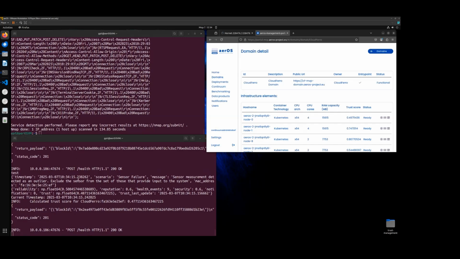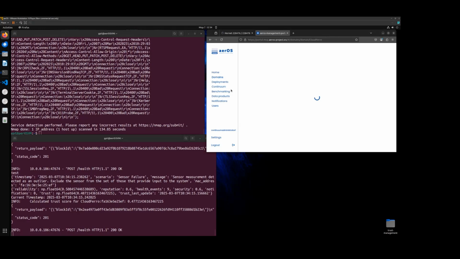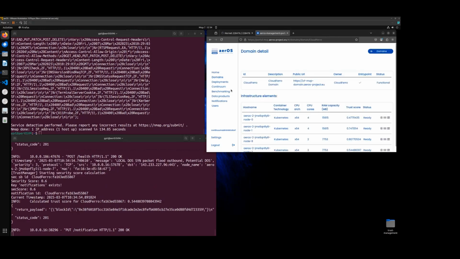We just received an alert. So if we reset, we see the decrease of the trust score from node 0. Again, we have the block ID.